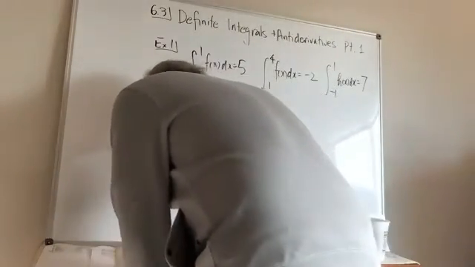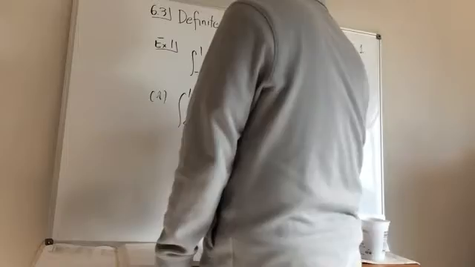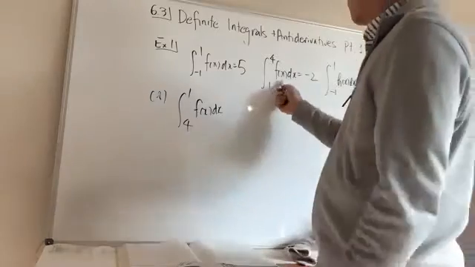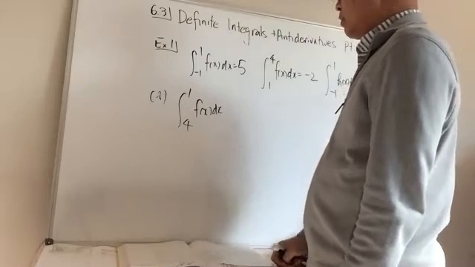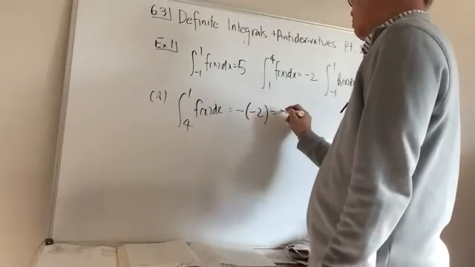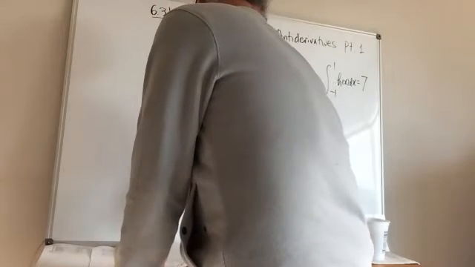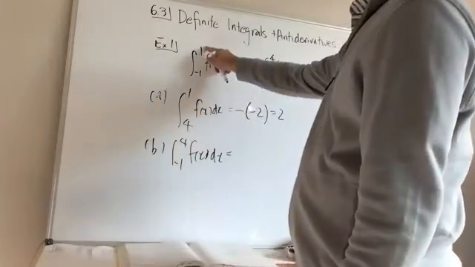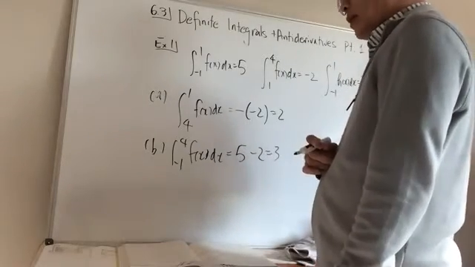A says, what is the integral from 4 to 1 of f of x dx? We know this one right here, right? This is nothing more than switching the boundaries. So we get the negative of this value, 2. Then we have B, the integral from -1 to 4 of f of x dx. This is the same as from here to here, and here to here, just added together. So that would be 3.